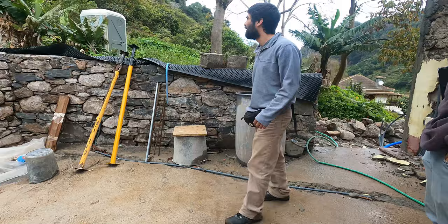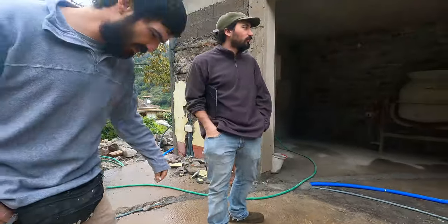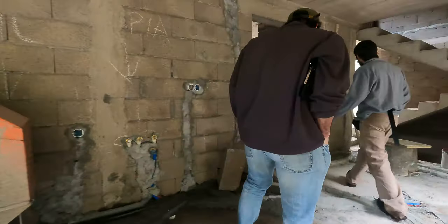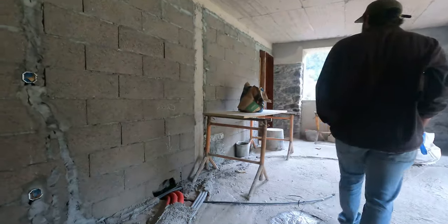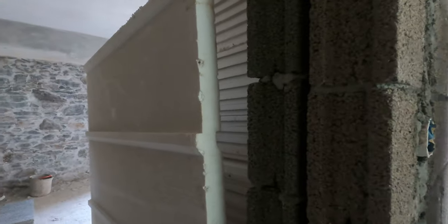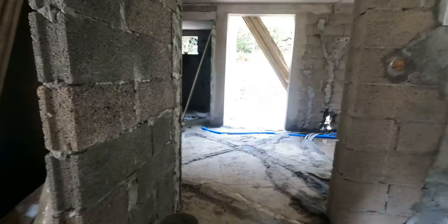There's the shed we are talking about. But first, let's go upstairs. Anyway, it's raining. What are they doing here with this? Just put them in here. Ah, they've just put them in here. That was the first idea for the thermal isolation of the roof, but I'm not satisfied with this, so we are getting new. Well, the architect was not satisfied. The water, yeah.